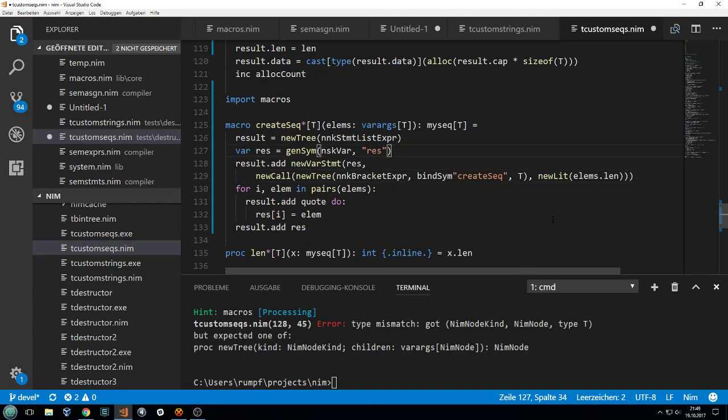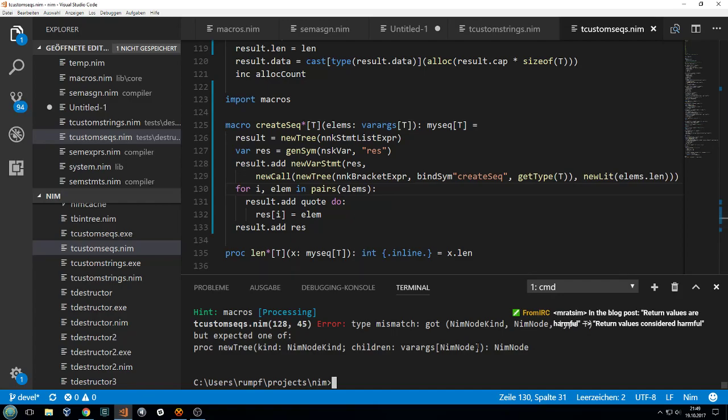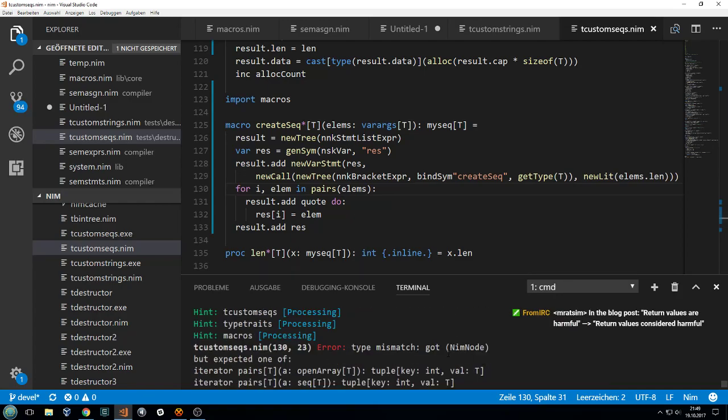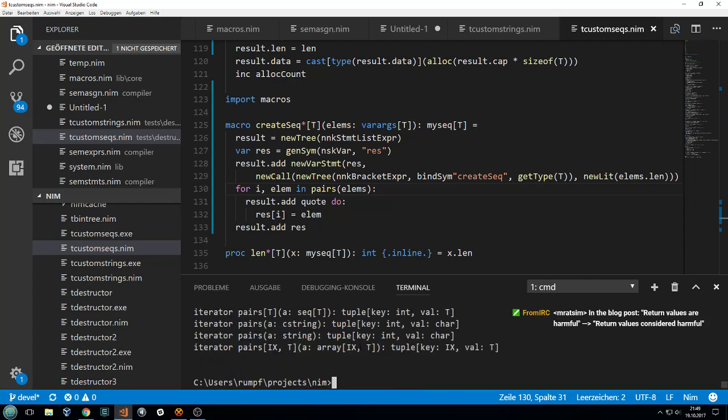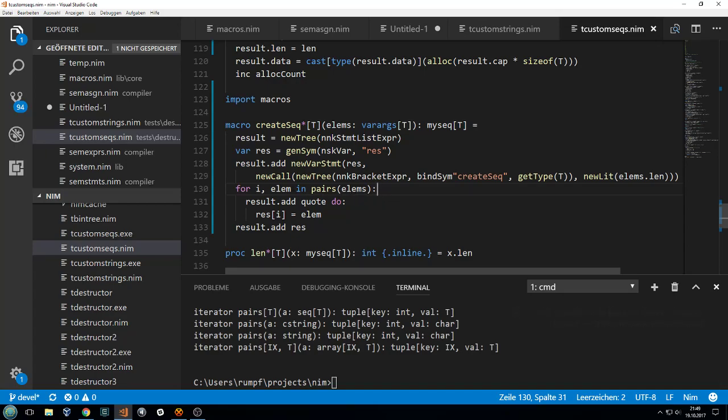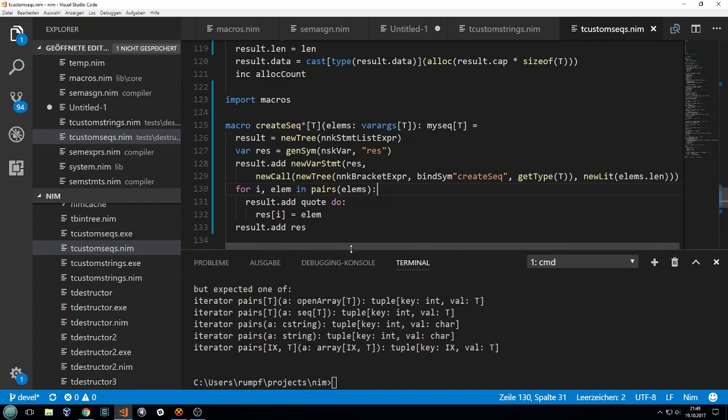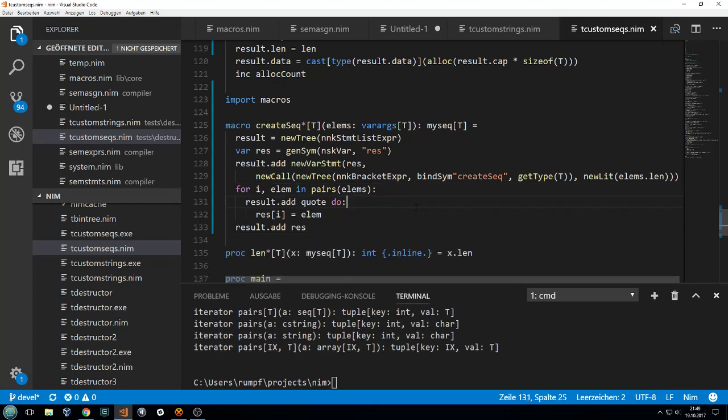I think maybe with getType. Is it even called getType? Okay, that works. Got NimNode, but it's expected one. Oh, so NimNode doesn't know about pairs. I could add that to NimNode, so yeah, probably.